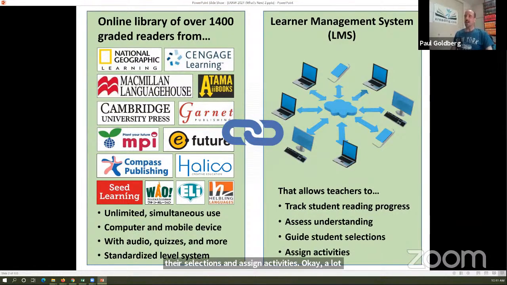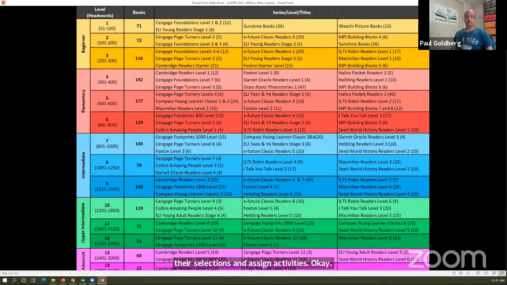Like I said, we have our own level system. Actually, it comes from the ER Foundation because different publishers have different levels. We put them all onto the same scale. And you can see here that there are really a lot of books at every level. We have 14 levels. At level 2, there are 72 books, but a student isn't going to be at just level 2. They can probably read levels 1, 2, 3, and maybe 4. So every student should have about 300 books at their level. Although it's also probably beneficial for students to read books that are way below their level if they want to improve their fluency.